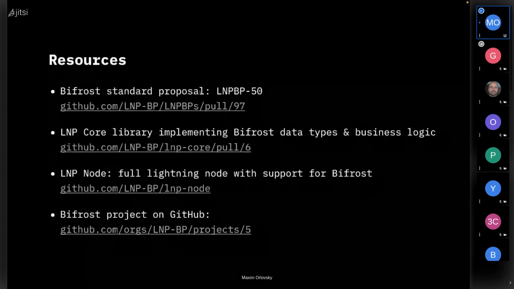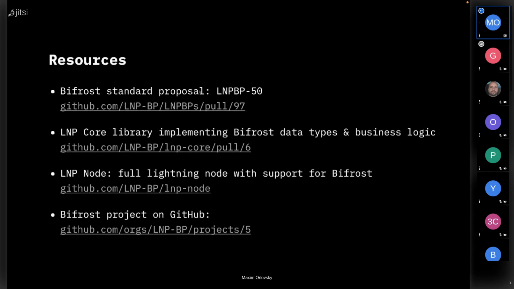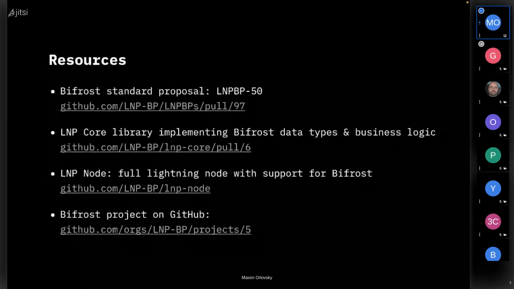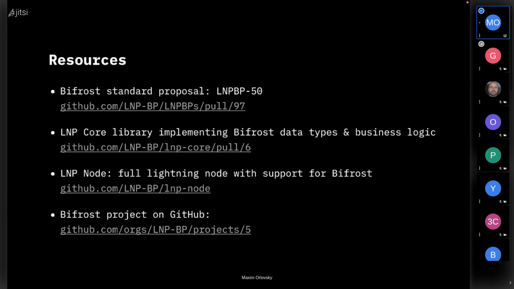The Lightning node that will be fully supporting Bifrost is LNP node, which we are building. As of today, there is no specific pull request. We will work on it in parallel with the LNP core implementation in the next weeks. It is not yet full of tasks, but it will get more tasks soon. And there is a Bifrost dedicated project on GitHub, which you see on the fourth bullet point.